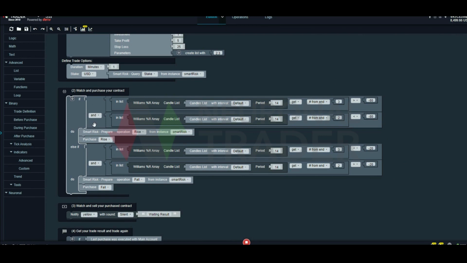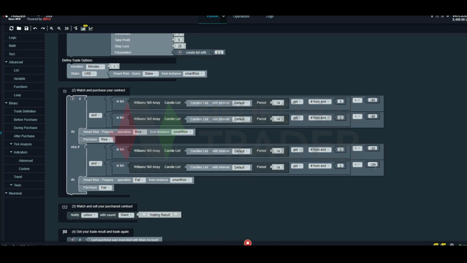The bot is going to purchase lies when the Williams percentage range indicator of the third candle is greater than negative 80, and also the second candle is below negative 80. And the bot is going to purchase a fall when the third candle is less than negative 20, and also the second candle is greater than negative 20, then it's going to purchase a fall option.